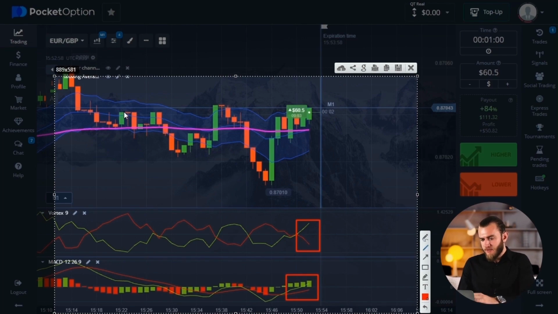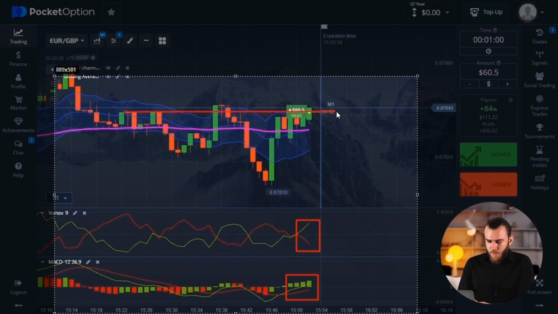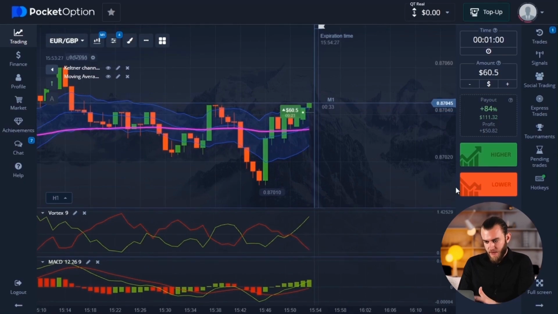Okay, now the chart has once again reached the resistance level. It has already tested it, so to speak, like the upper limit of the Keltner channel, so we are waiting for further price growth. In aggregate of all signals, we can deduce that there will be an increase, so let's observe how accurate the Vortex indicator signal is once more.